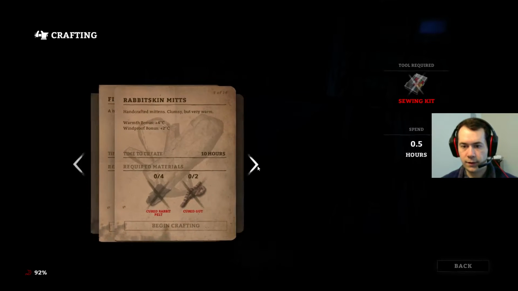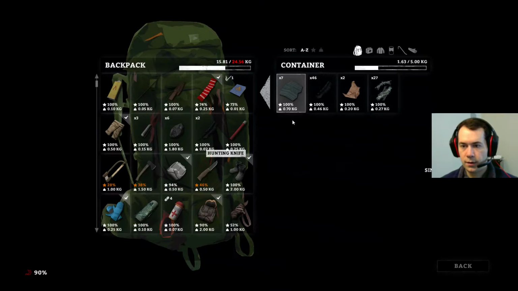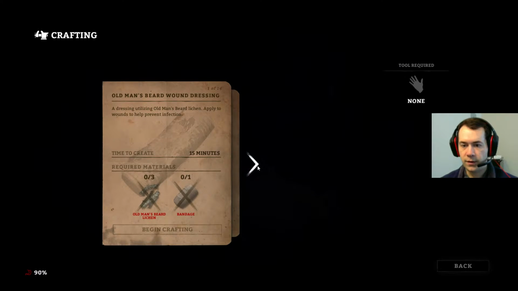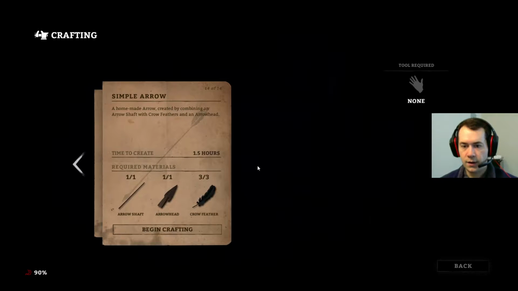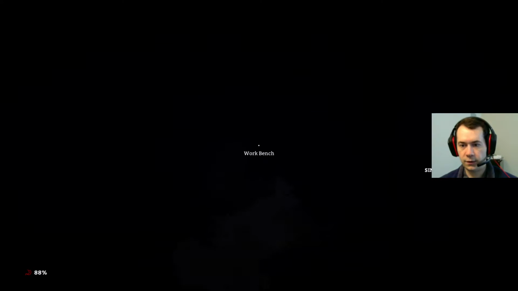Let's craft those arrows again, just so we stay up on our stuff. And it looks like we need one more crow feather, but that's fine, we got plenty. Plus, I think we've only really had to fix 4 or 5 arrows now. But all the ones that we found were in pretty terrible condition. Excuse me, so not really all that worried about it.